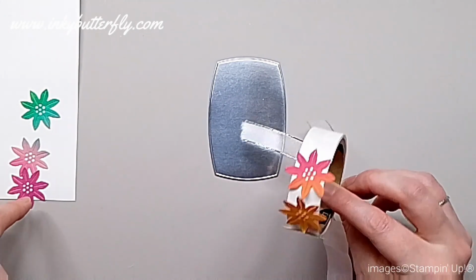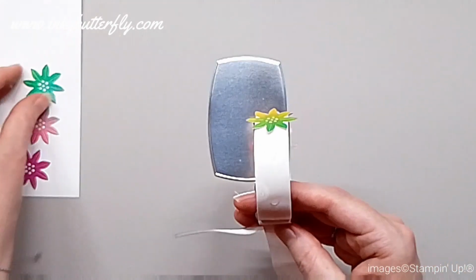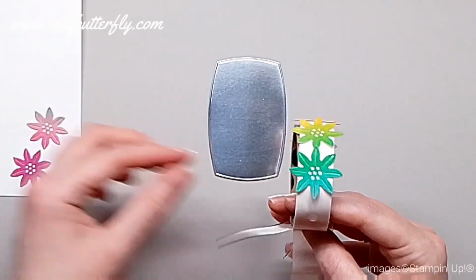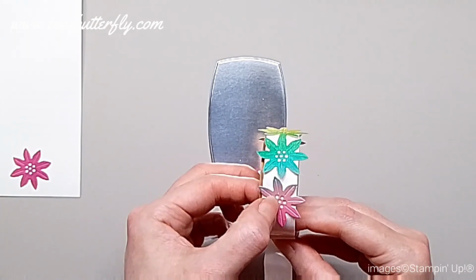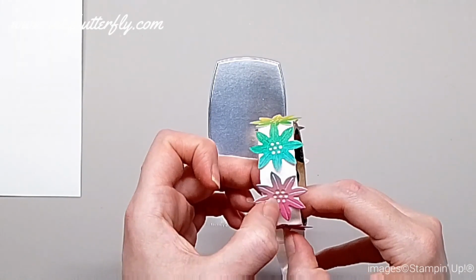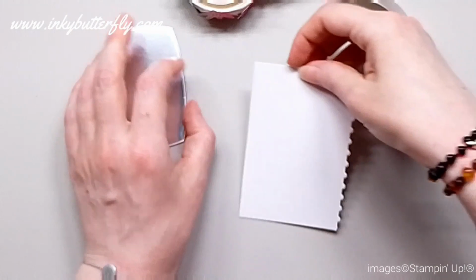Okay, and I've ended up with 6 flowers this time as opposed to 7, which is also just fine, because I'm going to do a 3 at the top and 3 in the bottom kind of scenario, rather than having that continuous circular wreath. Okay, do like the wreath idea though, so I'm just offering up another suggestion as to how we can use these. So those are all ready to go onto some glue dots, and we're going to pop those onto there, but I think I need to stamp my sentiment first.